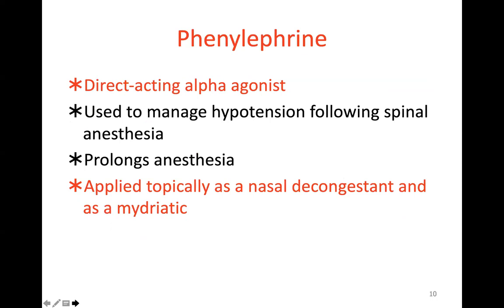All right, so another drug that we use as a vasoconstrictor primarily is phenylephrine. Phenylephrine is a direct-acting alpha agonist. It binds to the alpha receptor, and basically we see it used as primarily an alpha-1 agonist. So where do we see this? A lot of times we use phenylephrine when people are having surgery, especially with spinal anesthesia. Blood pressure can drop, so we can use phenylephrine to raise their blood pressure. We can also see that it prolongs anesthesia.